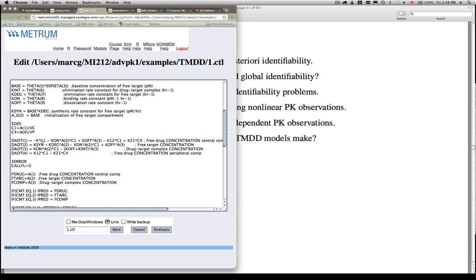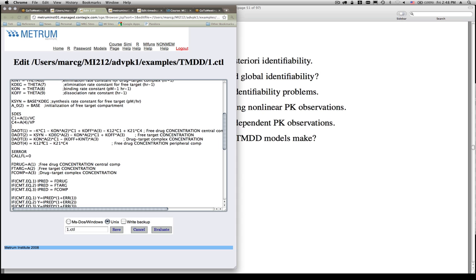And then we simply specify the rate of change equations now, which are dCdt, the way we've written it now, concentration time equations. So you have the PK system, elimination from that compartment. We have the K on, this is the second order rate constant for binding between free drug and free target.